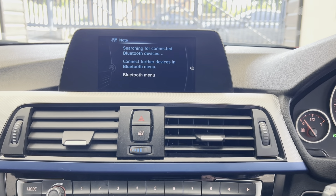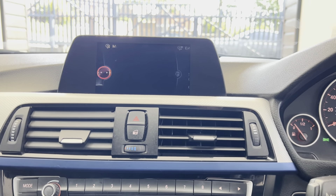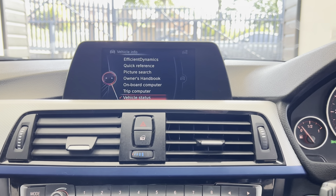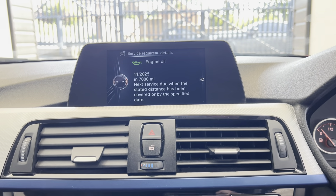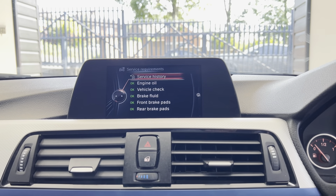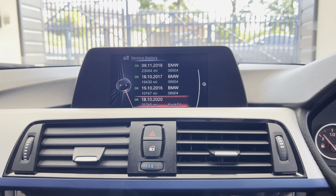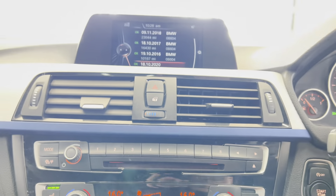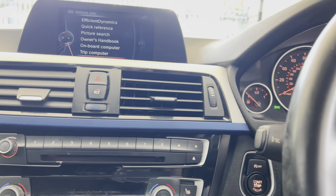It's covered just 48,000 miles. It has business navigation and media, Bluetooth telephone, DAB radio, front CD, USB, aux, and Bluetooth. Checking the service status, the car isn't due a service for another 7,000 miles, and service history-wise it has extensive history predominantly with BMW. It also has dual auto climate control and front and rear parking sensors.